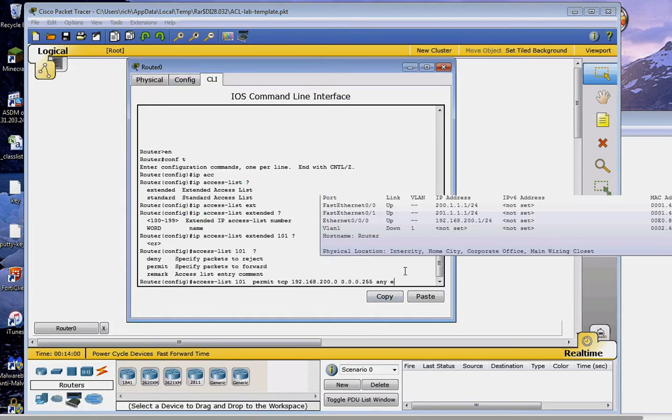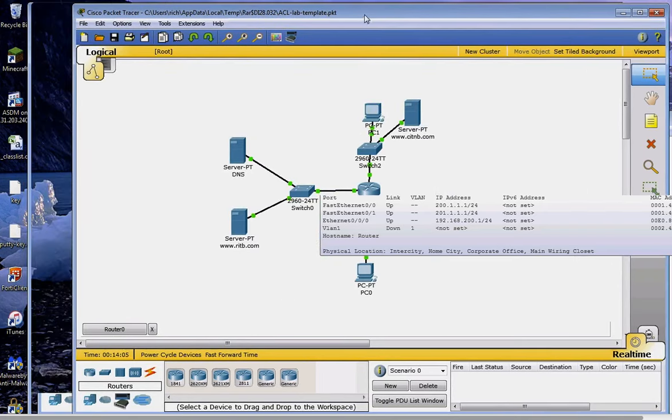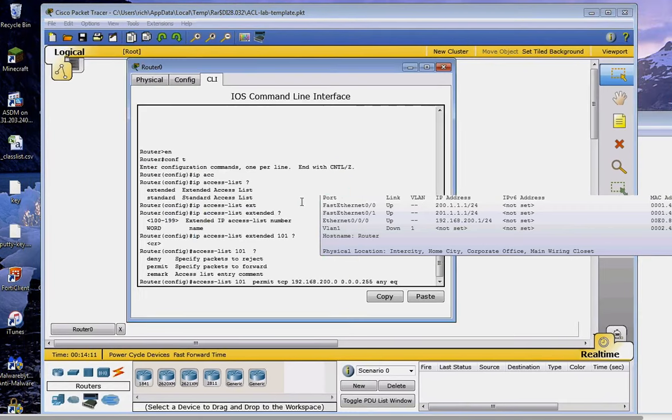I don't like that thing sticking up. Go away. Oh well, I guess that's not going to go away. It's pretty annoying to me, that little thing that's sticking up there.